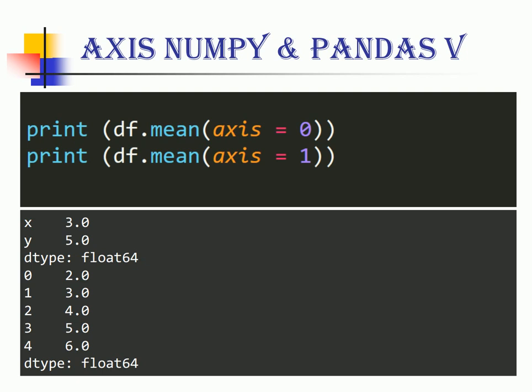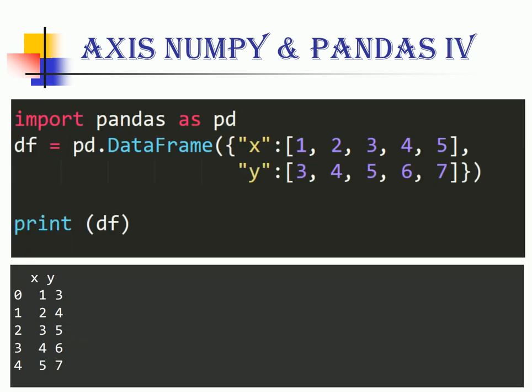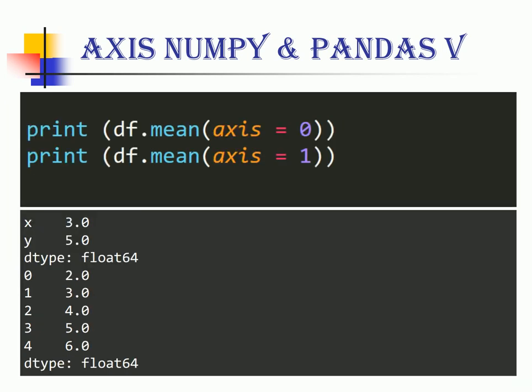For my second objective however, I want a row wise mean for all the columns that are currently present in my data frame. So I make use of axis equal to one which gives me mean for the first row. If you see the first row carefully, the values are one and three, the mean of one and three is basically two. So using axis equal to one I get a row wise mean for all columns which are present.